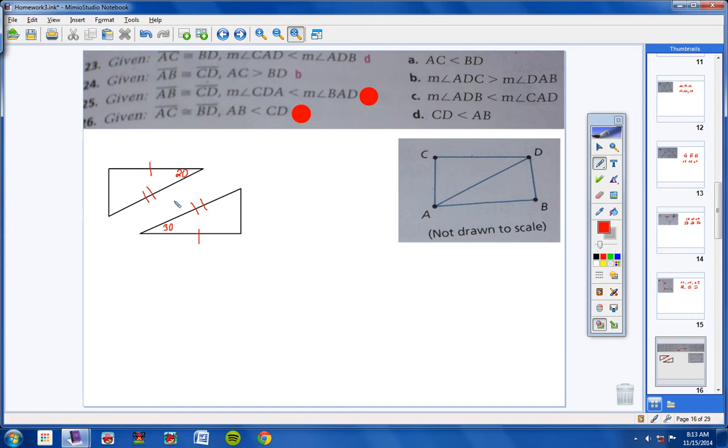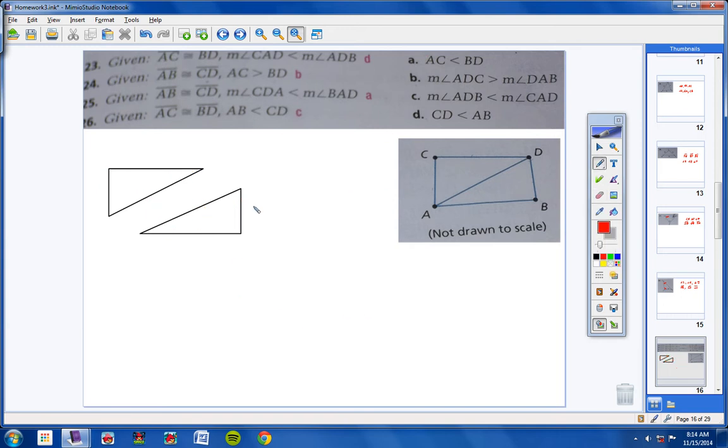So same thing, guys. We have two sides of one triangle congruent to two sides of another triangle, and look at the included angles. This included angle here is bigger than this included angle here. So the side here is larger than this side over here. So we have DB is greater than AC. Let's see if we can find that anywhere. Here it is. AC is less than BD, or BD is greater than AC. So letter A. And there we go, moving on.